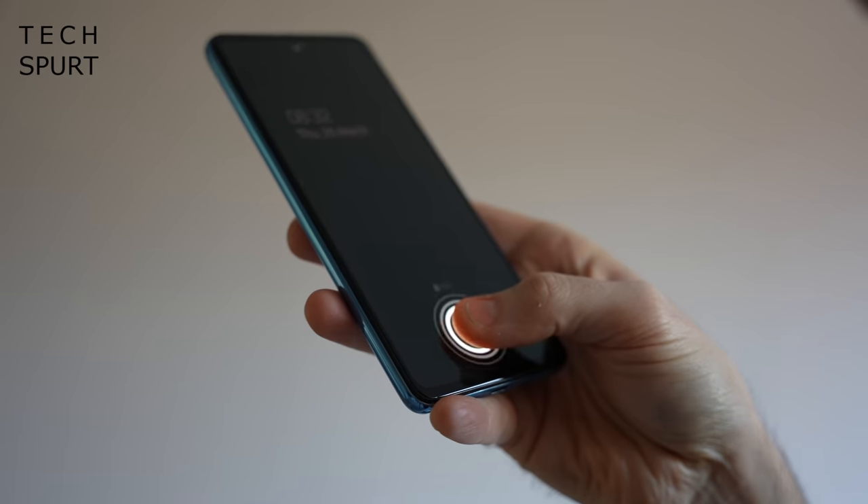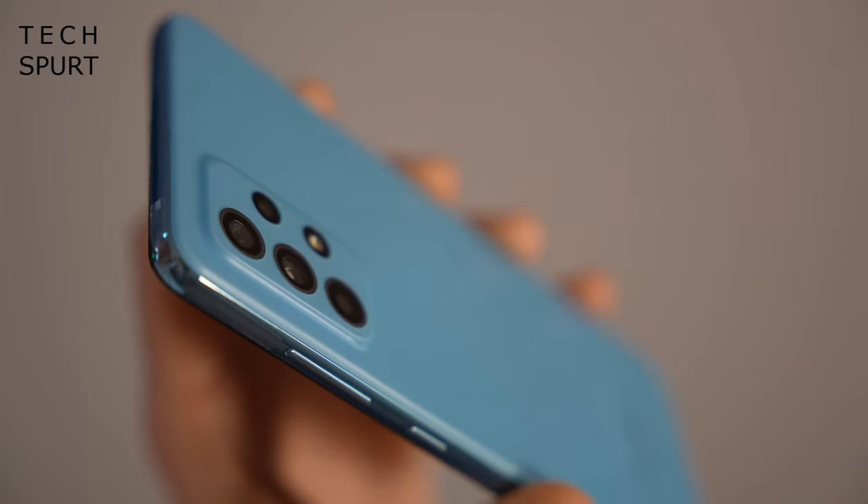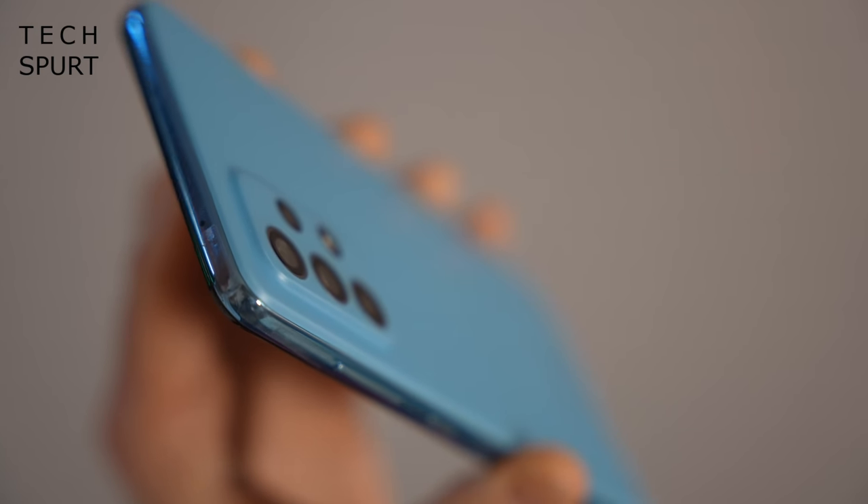My final recommendation is the Samsung Galaxy A52, which just sneaks in with a price tag of £399. The design isn't exciting but you can pick it up in Awesome Blue if you prefer brighter hues, and it is water and dust resistant — rare at this price point. Samsung fans will enjoy the feature-packed One UI experience, very similar to what's on the flagship S21. Impressively, Samsung is guaranteeing three years of OS updates and four years of security updates, giving you great peace of mind for keeping your handset long-term.